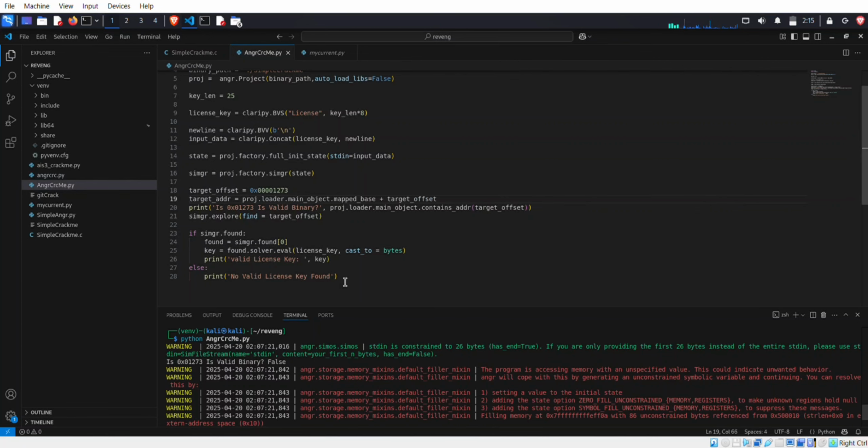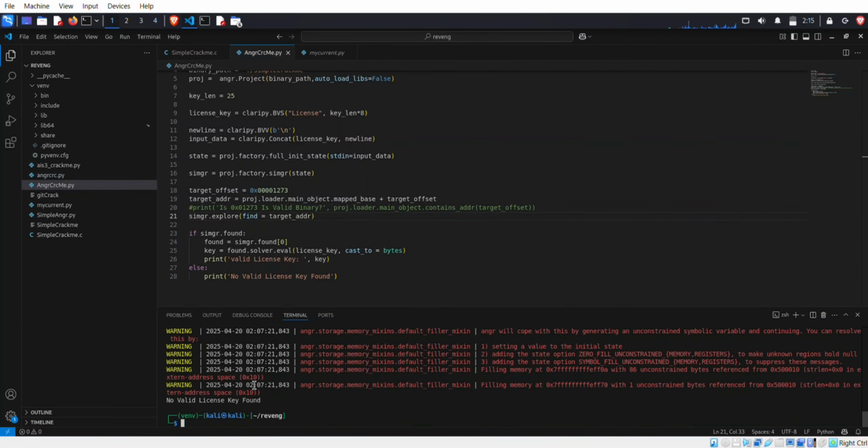So now we are generating our offset dynamically. So let's comment it out and use the direct target address here. Let's run it.